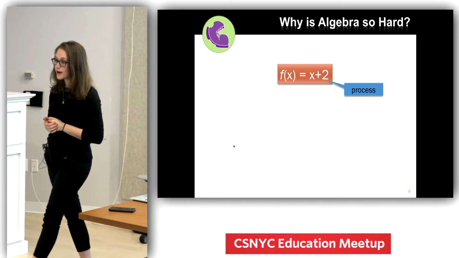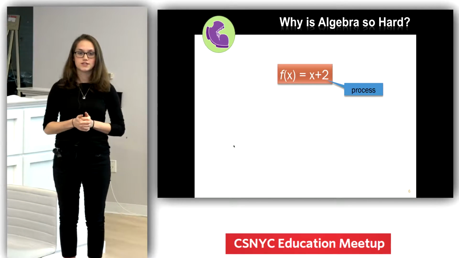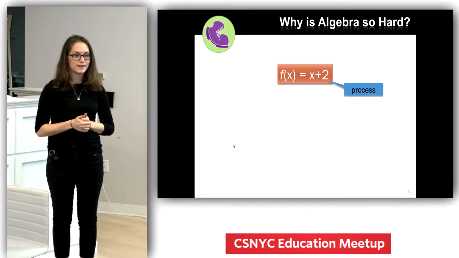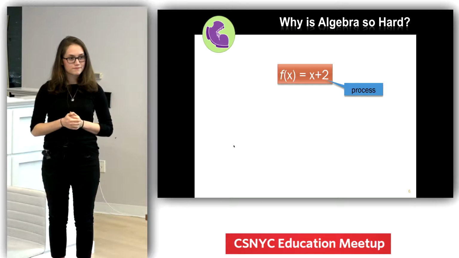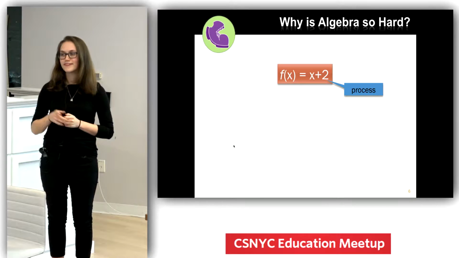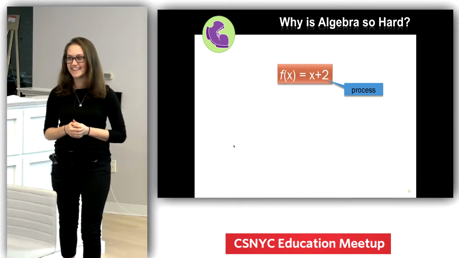Now you hit algebra. And this is the problem that you get. Can somebody raise their hand and tell me what the answer to the thing in red is? Take a minute and think about it. You're in 9th grade now. No, you don't get called on. That's not fair.